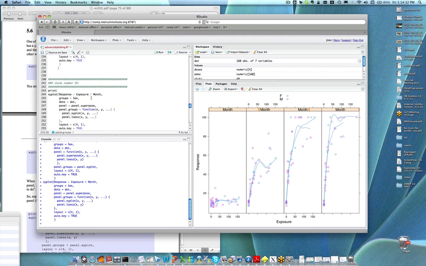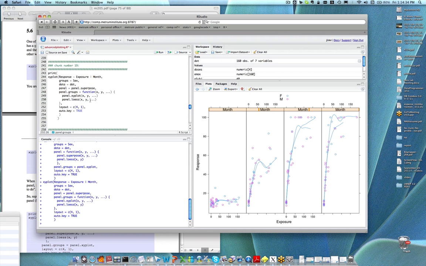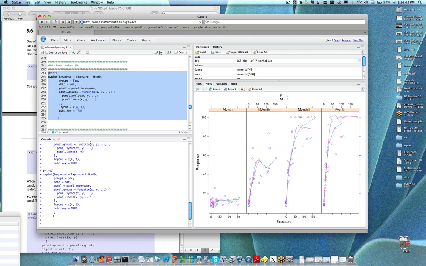So as we move down to chunk 19 here, the only difference is I've added in that ... in our call to panel.lowess. And so now the color information will be used when we call panel.lowess.